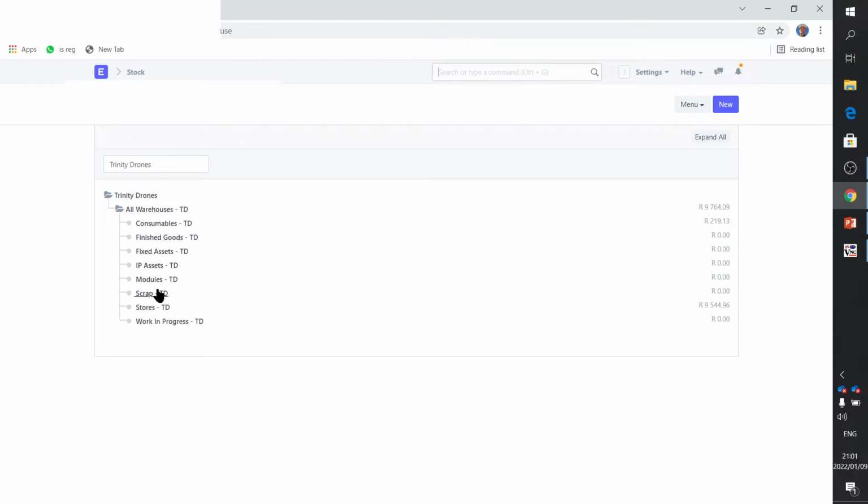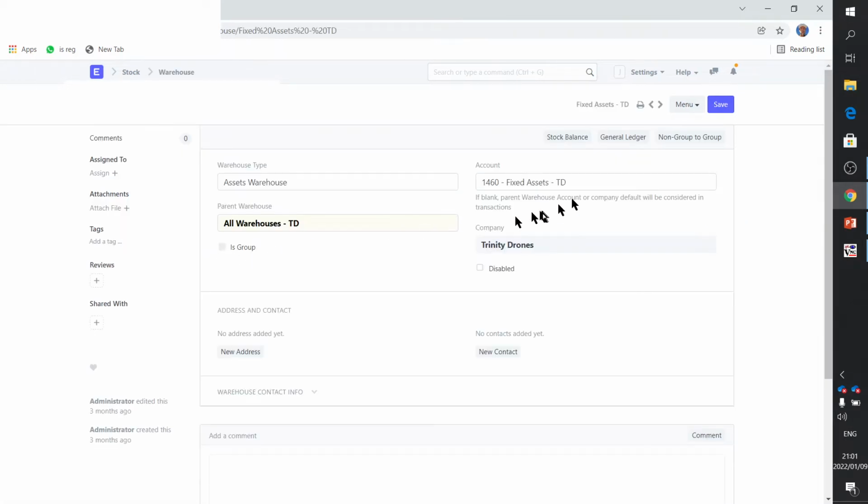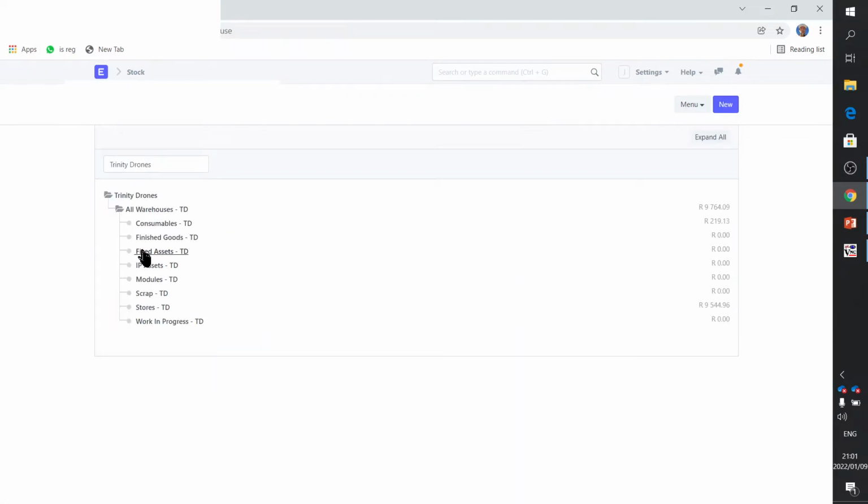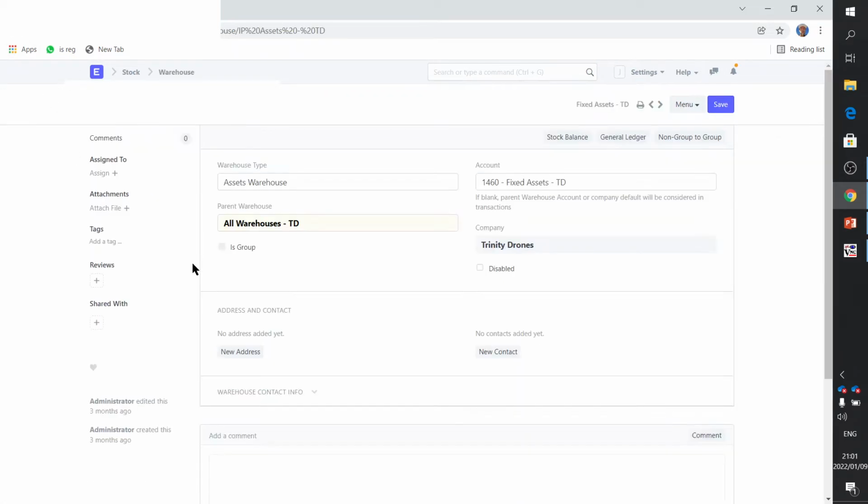Here's IP assets, and there's fixed assets, scrap, stores, work in progress. Those are all the warehouses related to your production process. The fixed assets is linked to the fixed assets account. I'll show you where that is now. And the IP assets is also. So you link the warehouse to an account.